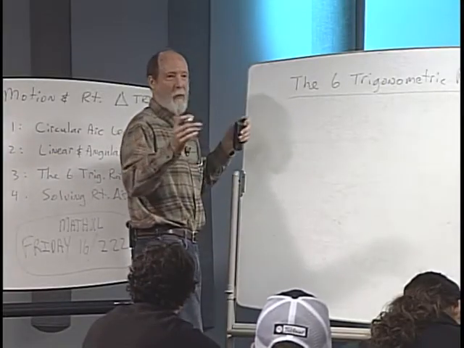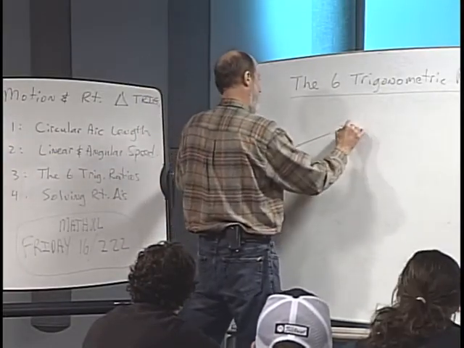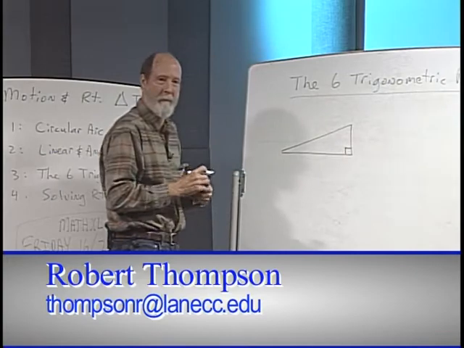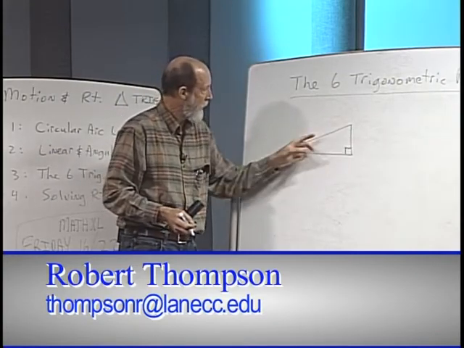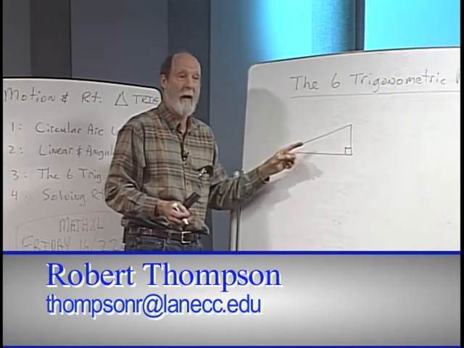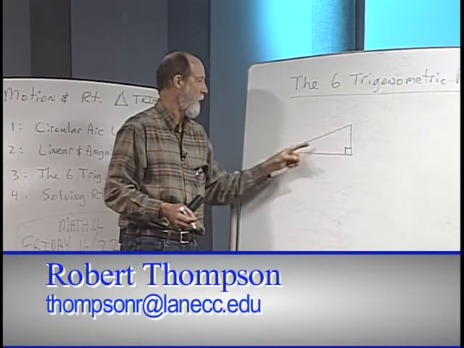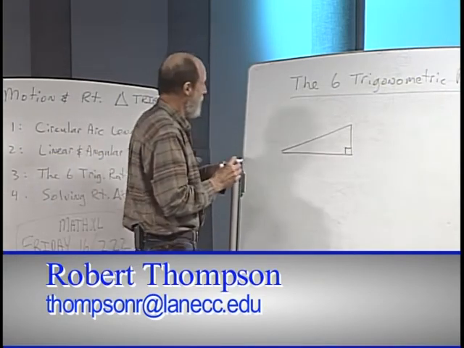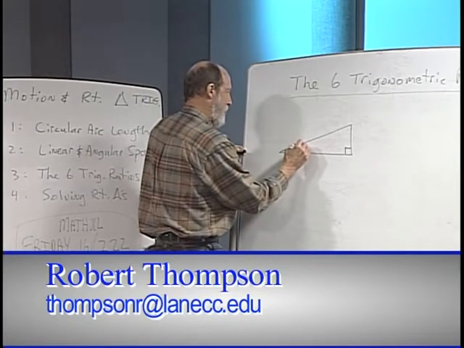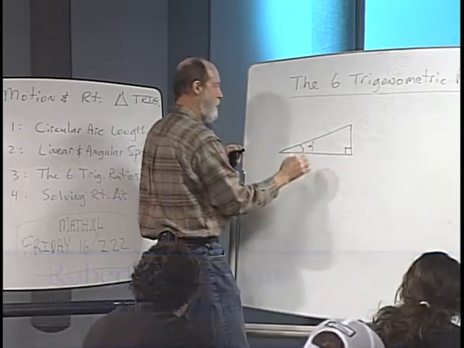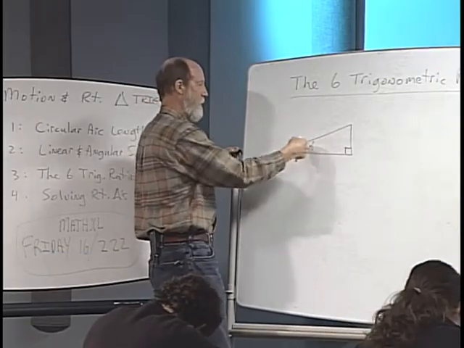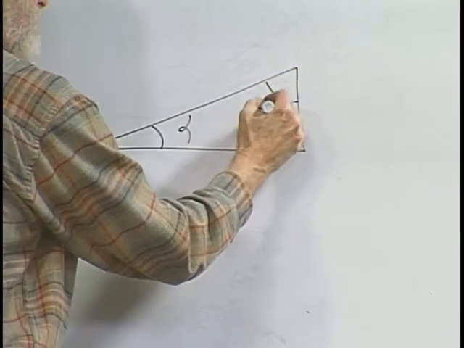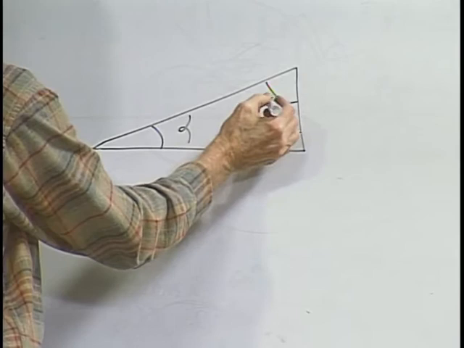If we draw any old right triangle, let me just draw a sample one here. We know there is a 90-degree angle in there. We also know that there are 3 angles in a right triangle, or in any triangle, and the sum of those angles has to add up to 180 degrees, right? So let's call this angle over here on the left alpha. Kind of looks like the fish I mentioned the other day swimming to the left. Let's call this other angle up here beta. Looks like a bee with a tail on it.